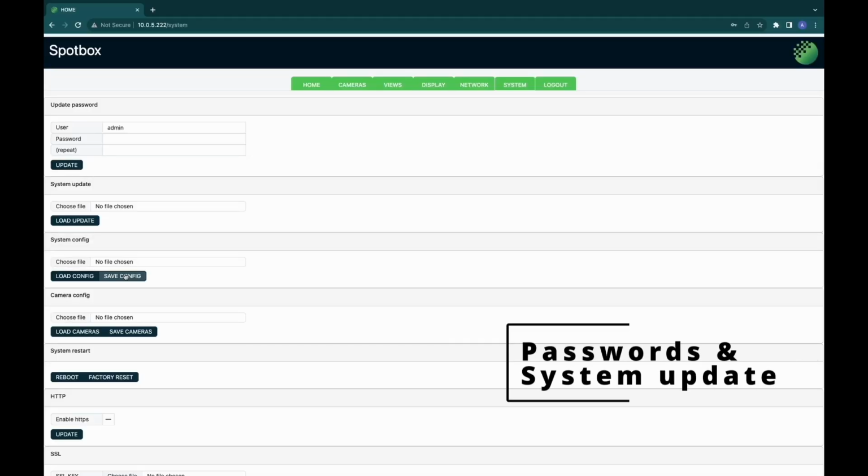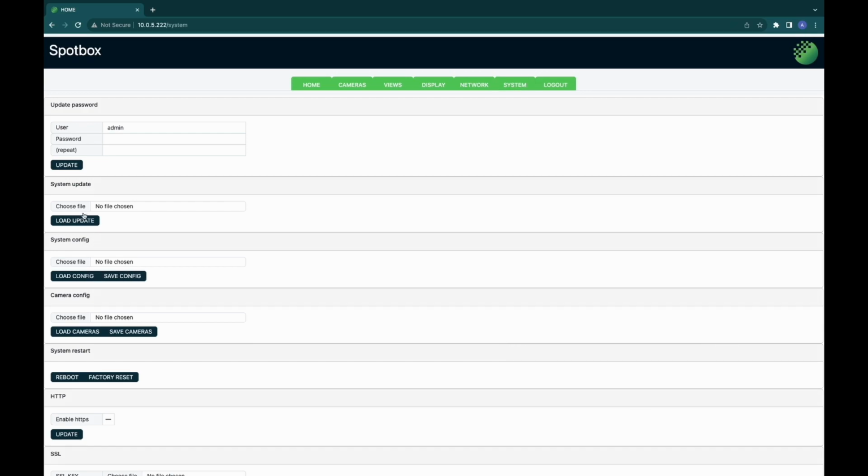So at the top here there is an option to change your password. Just type in the new password and then repeat it just to confirm. Once you've done that, just press update. This should update it, but just to be sure, I usually reload the page, and there you can see the password is now gone, which means it's been updated to the new password.